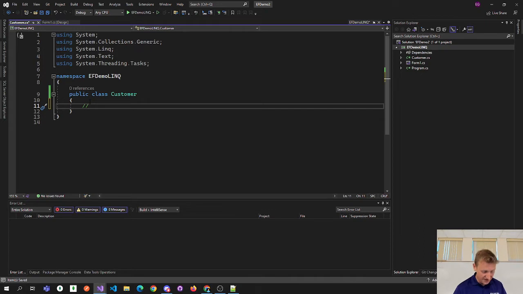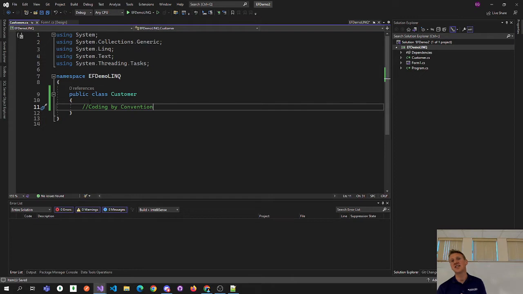And in Entity Framework, there's a lot of coding by convention. You guys are familiar with coding by convention in this class. You might not remember what that means, but basically, by convention, your variables have a certain notation, Pascal, camel notation.